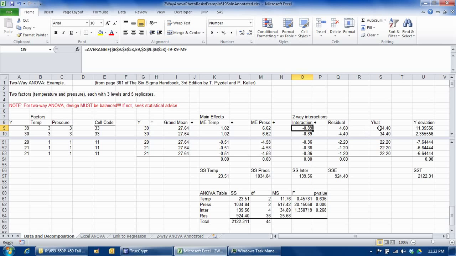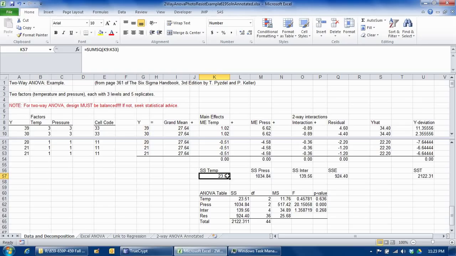This means that the predicted value for the model, the fitted value or the y hat, is just the sum of the grand mean plus the two main effects plus the interaction. And then finally I get the residual in a way exactly analogous to regression, where the residual is the difference between the data point y and the fitted value y hat, and in this case it turns out to be 4.6. Once I've done this decomposition, then my formulas for the sums of squares are simple. I just sum up the columns.